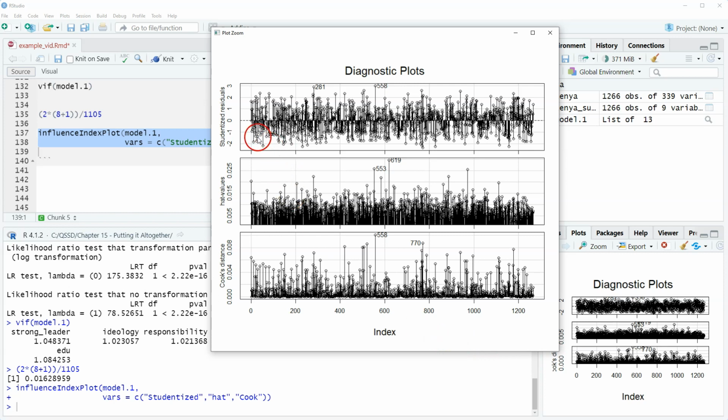So we do have some outliers, not too bad. What about leverage? 0.016 is here, so there's a handful of them. Cook's distance, I mean, we used the value of 1, but even if we use a smaller value, it doesn't look like we have any problems, right? So like we have 558 is the highest, that's the highest Cook's D value. That shows up as an outlier, but it does not show up as having high leverage. So it's in here somewhere. So it looks like we're good.